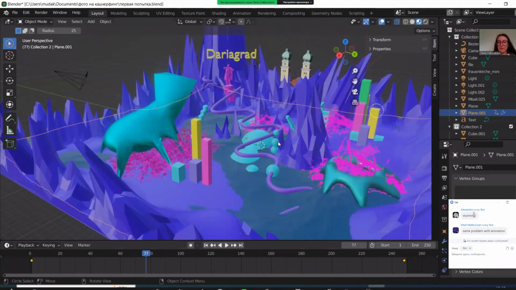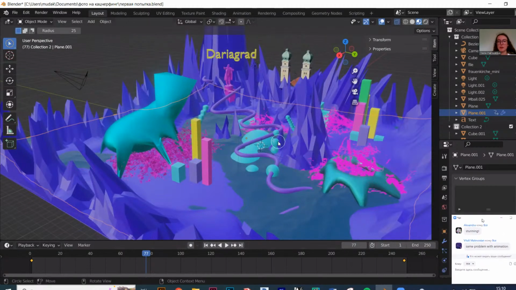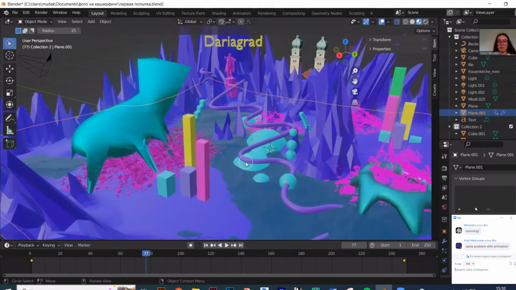It was a plane, and then a modifier waves, and nothing special more, and just materials.